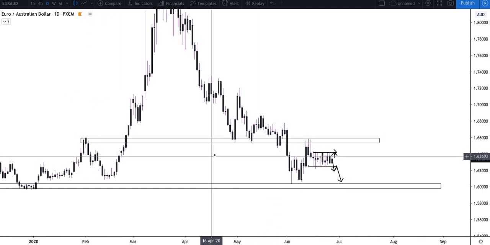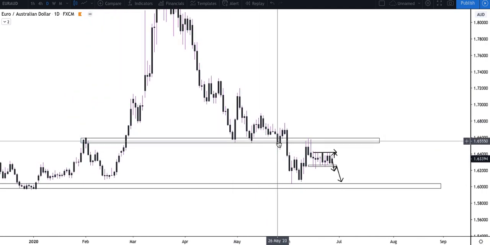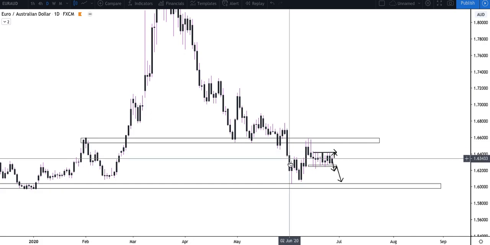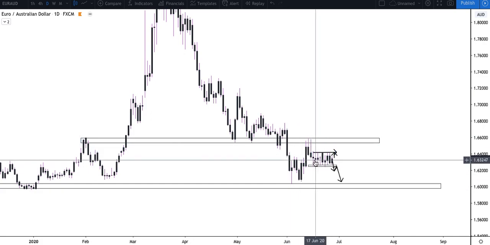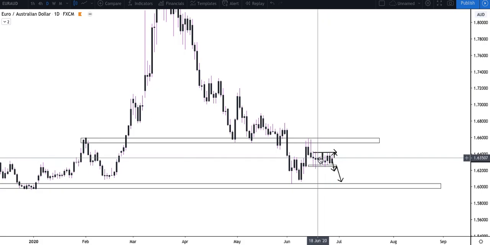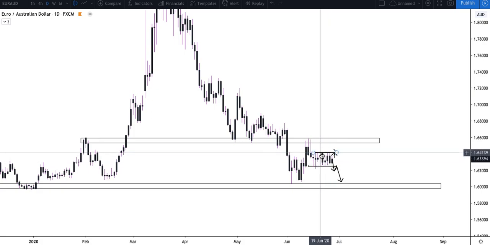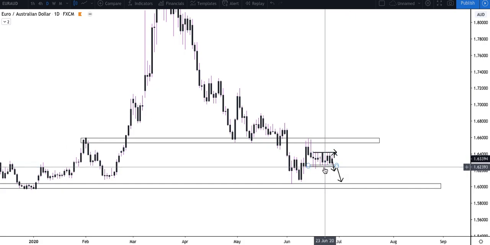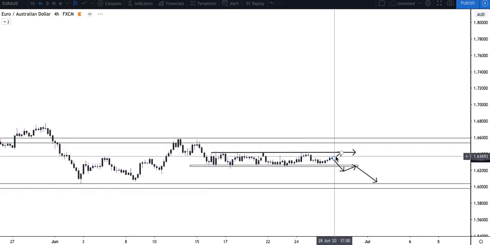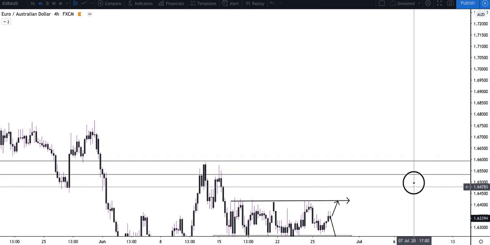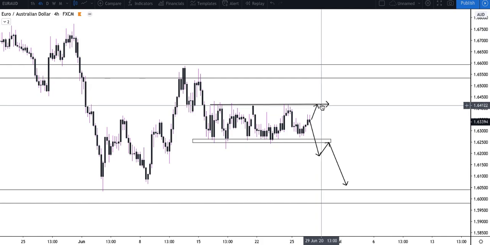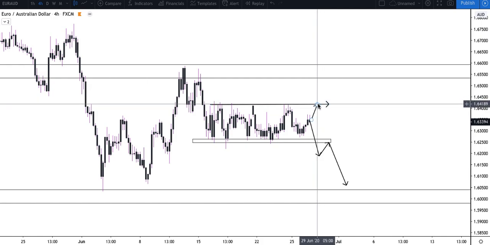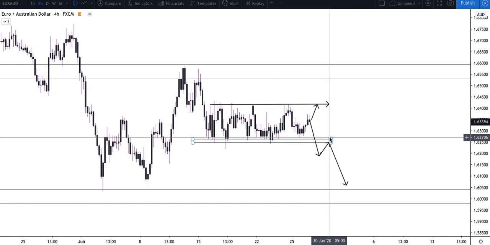We had this daily key support level which was holding for quite some time, but ultimately we did break below, and we even had that retest. Now we see that price is just forming multiple doji candlesticks, stuck between a key level of resistance at the top and an important level of support at the bottom. So for this, I have two scenarios that could play out. The first one is we have a push towards the upside. We can look for rejections around here, and then we can look for that short position back towards the downside.